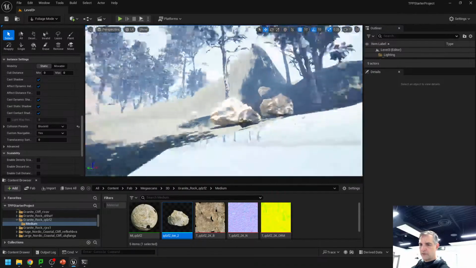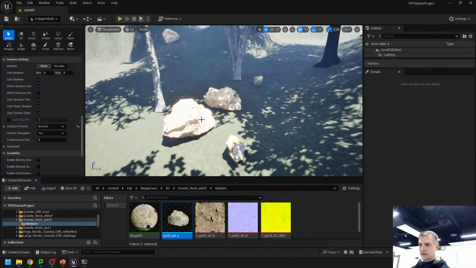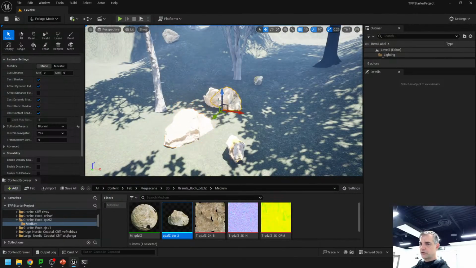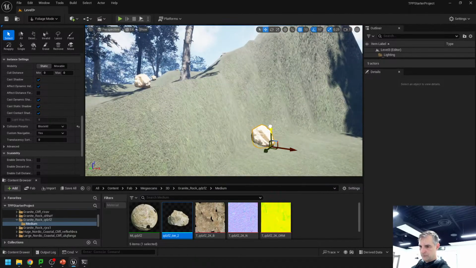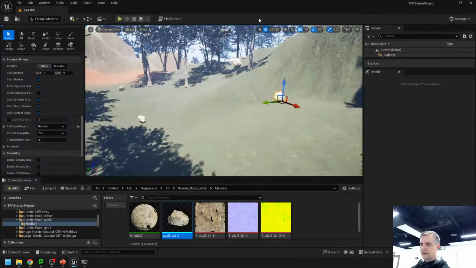You can bury them in the ground more and they look more realistic and much nicer. It helps you put some of the rocks down as opposed to putting individual rocks down by hand. I think it's a little bit easier for you to use the paint tool to do that. Awesome. Okay, so I've got kind of started on this stuff.